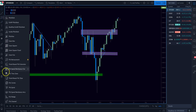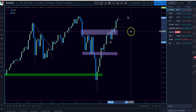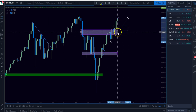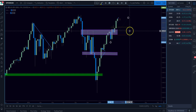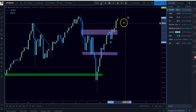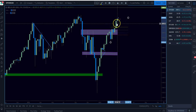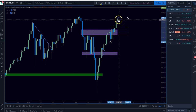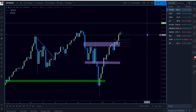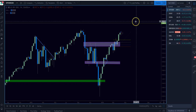Let me see if I can get some Fibonacci levels up. So from the swing low to swing high, this purple box is the perfect area for a 0.5 to 0.618 pullback, and it's pretty decent. We could get a shallow pullback into this area where it goes with the trend, but I'm thinking we do see a bit of a deeper pullback just due to the nature of this, and what we need is to trap a lot of sellers or short sellers into this in order to spike higher.